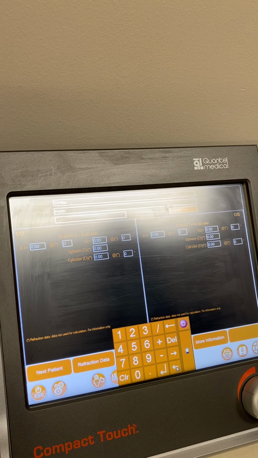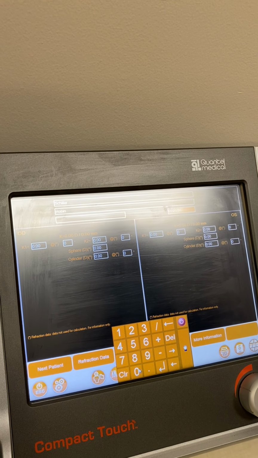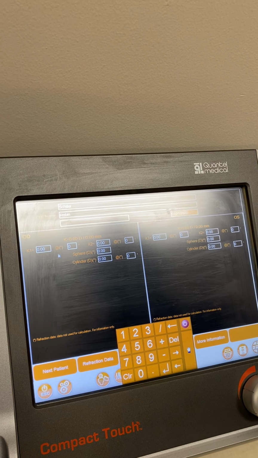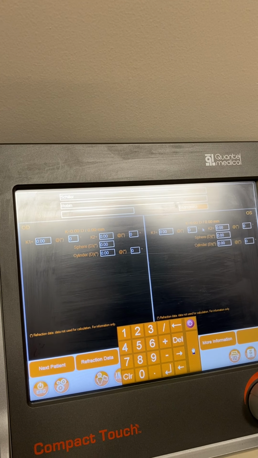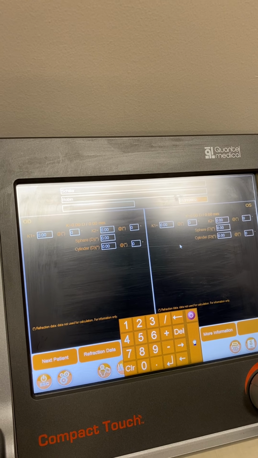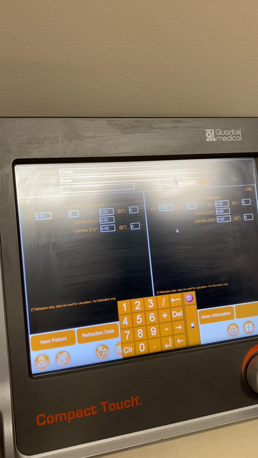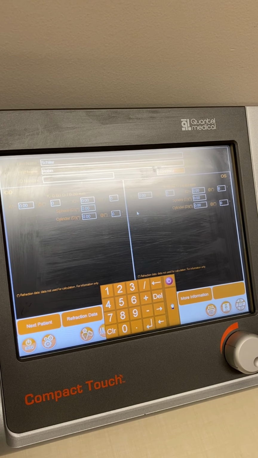No, it's born in 2000. So the K1, and for the ultrasound, we input the K1, K2 for the right eye, and then K1, K2 for the left eye as well. Usually we get these values from the AR machine, the auto refract that we do. But in case you don't have the auto refract, you can always use the sheet here.